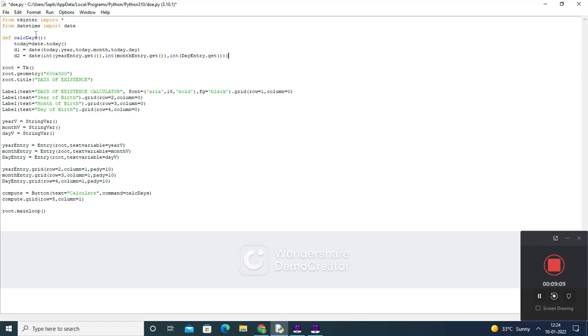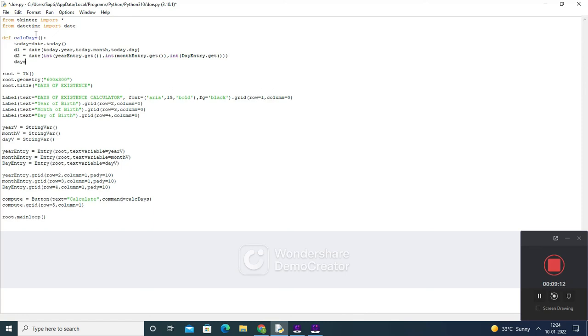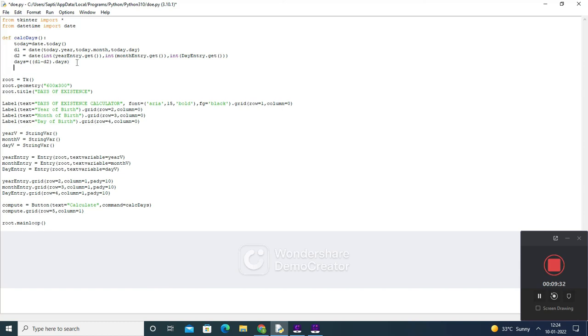Now you have to calculate the days is equals to d1 minus d2, which means d1 is today's date and d2 is the date of your birth. You are subtracting it. Let's give .days. Now let's create a label of text is equals to, let's give f, and inside which you are going to give the value that you want to display.